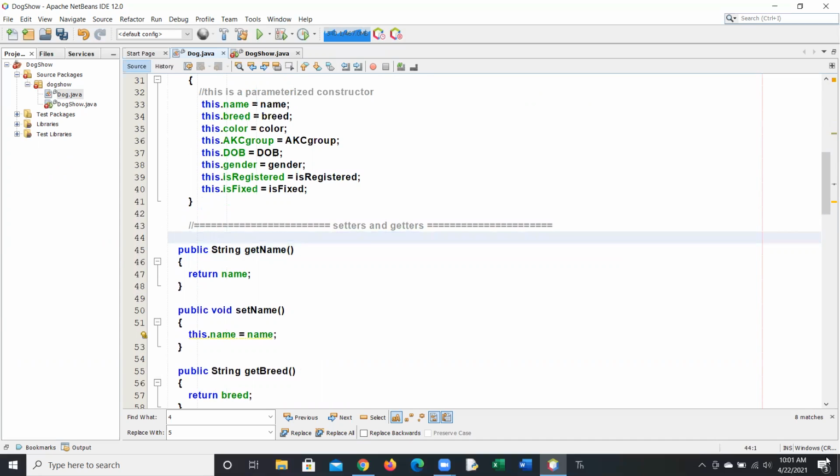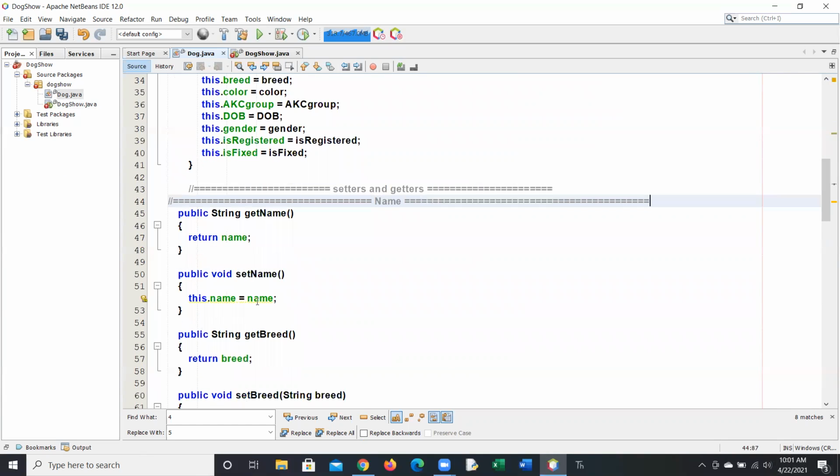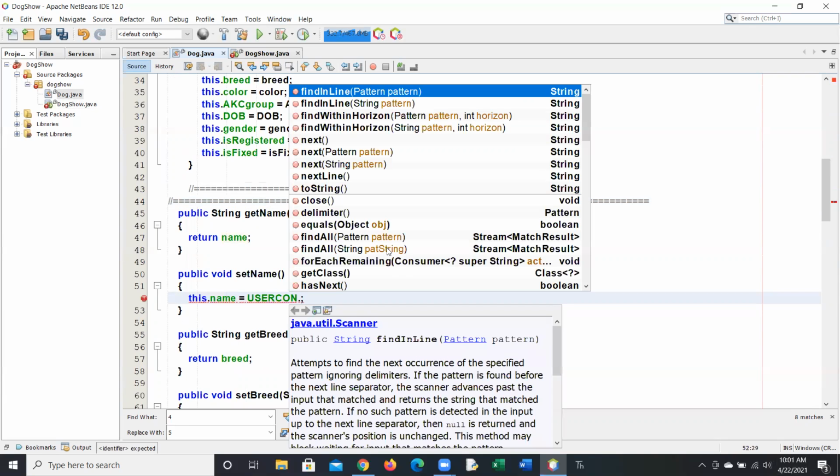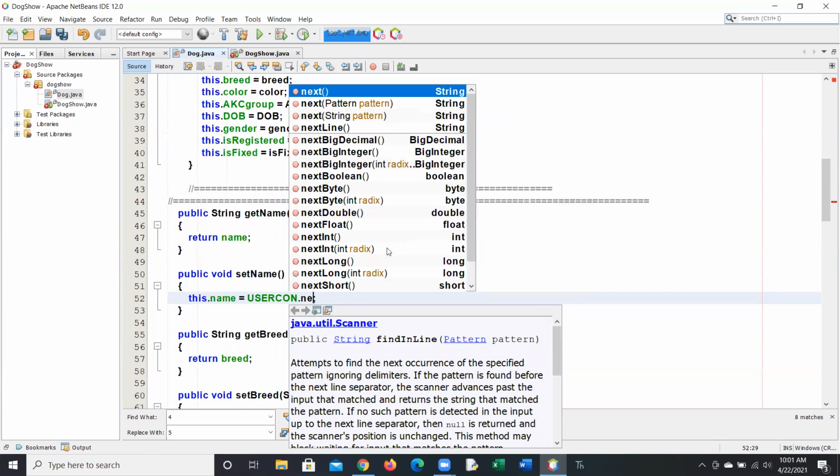Let's go ahead and put in dividers here. So this one, we're just going to call it name, because we're going to just drop down. And then set name down here will be nothing more than userCon.next.